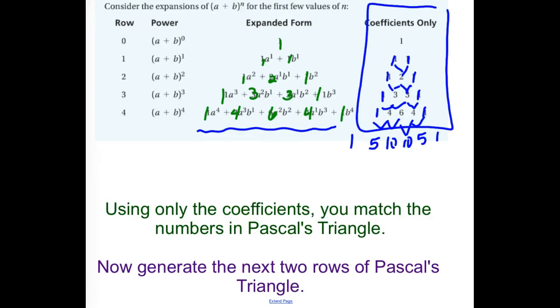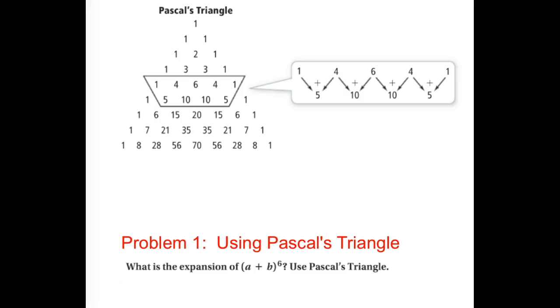All right, we generated the next row. That's enough. So this one goes up through what we would call the 8th row. This first one here, we call row 0, right? We took a plus b to the 0 power, we just get a 1. This would be row 1, row 2, row 3, etc. This would be the 8th row.